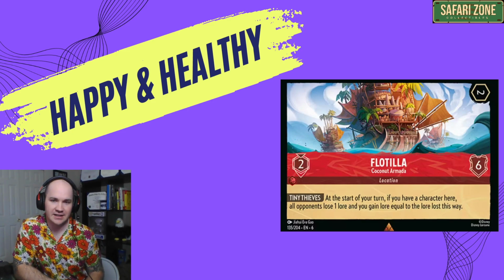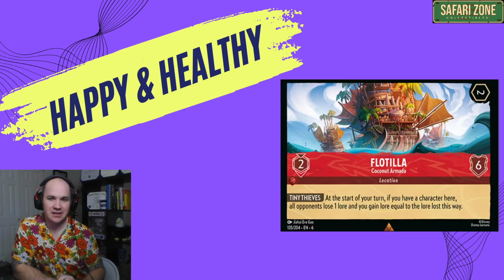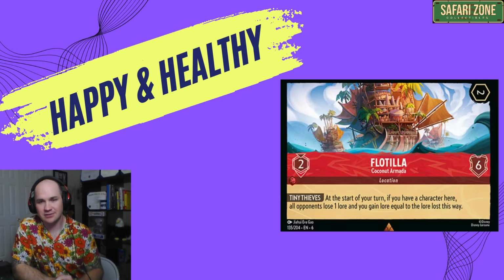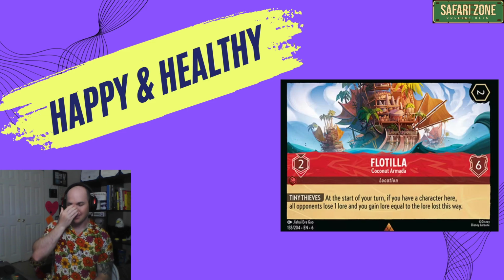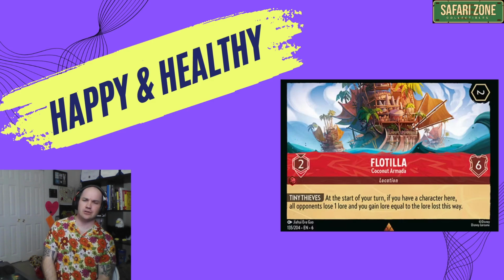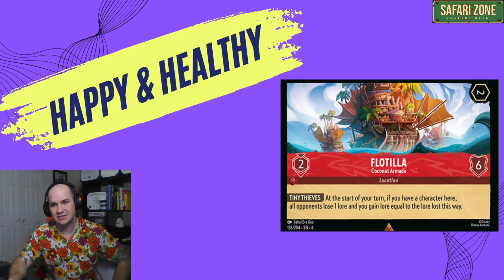If you have a character here, all opponents lose one lore, and you gain lore equal to the lore lost this way. Sure, it's a castle potentially if you get it down on two, but the problem is you get it down on two, and then you can't move anything until turn three. It's just, sure, they lose a lore, so it's going to be good into hyper aggro maybe. Like this could really add up if you're playing into hyper aggro. So maybe it has potential there, if your local meta is really heavy into aggro, but it's useless into blue.